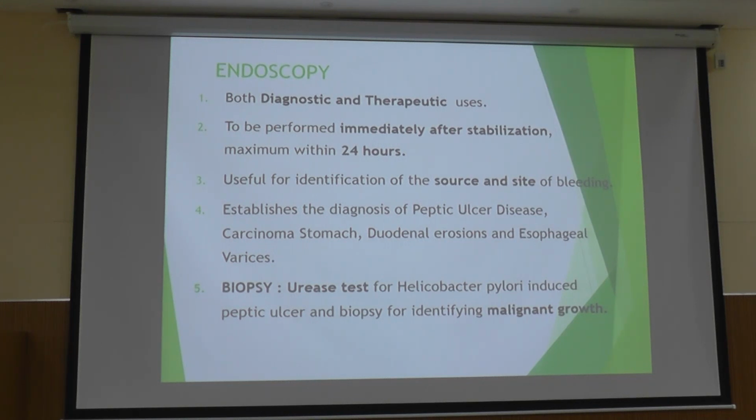Ideally, endoscopy. Now what has happened is that you have stabilized the patient. Now you have given blood also if the patient is requiring. We have suspected something, whether it is a variceal bleed or non-variceal bleed, and you have given some treatment assuming that. Now to confirm it, we will be doing an endoscopy. So endoscopy should ideally be done within 24 hours, because if you delay it, the chances of bleeding are there, particularly for the varices, not for the ulcer bleed.